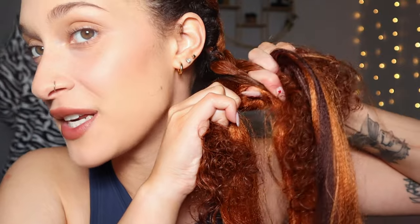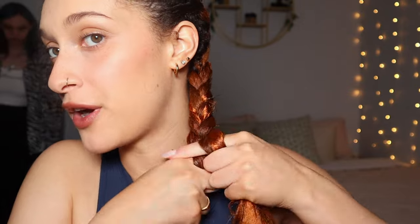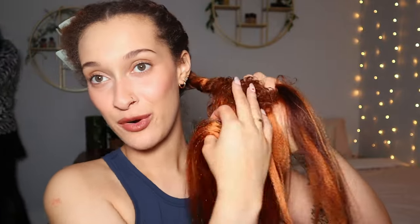So now that I'm holding on to each section, I'm just gonna start to braid it in the regular braiding pattern I was doing. Hopefully it works out, sometimes it doesn't. It's a little bit of trial and error. So now that I've got this braided in, I'm gonna go down a couple braids. What do I even call that? A couple holdovers. And now I'm gonna add in the second section, which is gonna make the braid even longer.